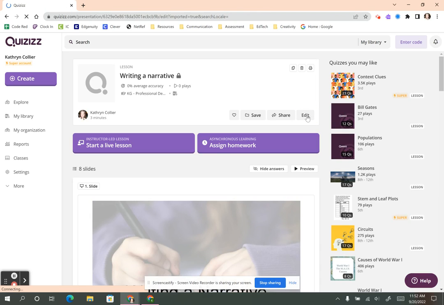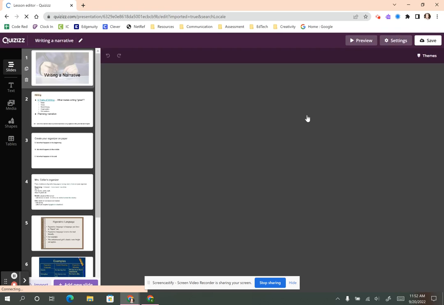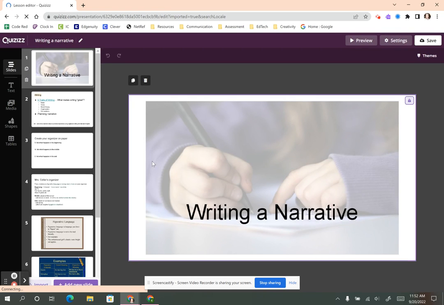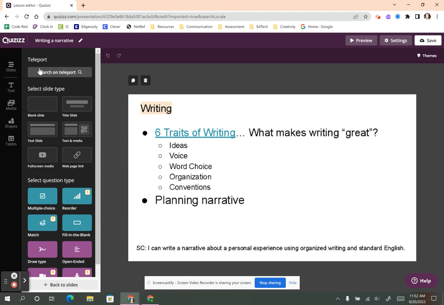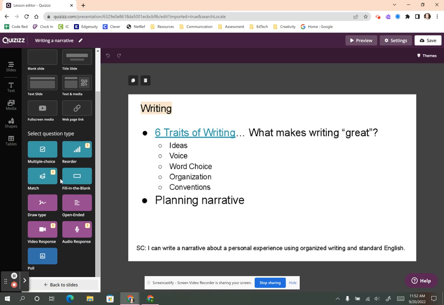Now I can edit the lesson, adding in interactive questions for students. So to add a question, you go down to the add new slide and you have all of these options. You can add in blank slides if you want to add some additional slides that were not in your Google Slides. You can also add in question types. If it has a little lightning bolt, that means that it's a premium feature, but it's only about $60 for the entire year to use the premium side of Quizizz, so it is worth the money, at least if you're using it often.